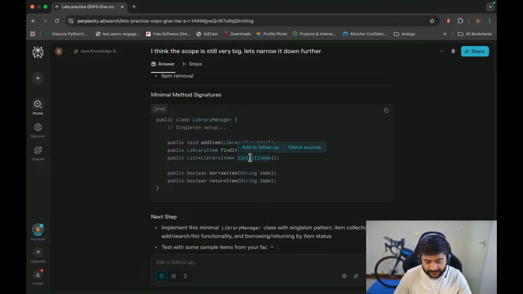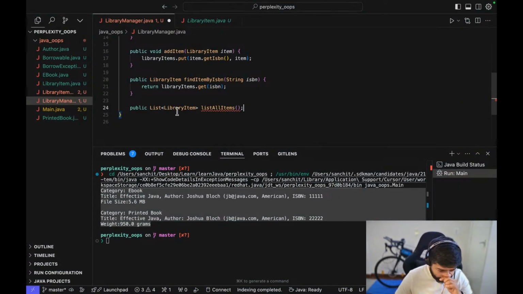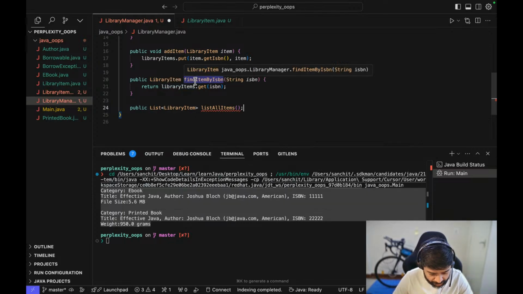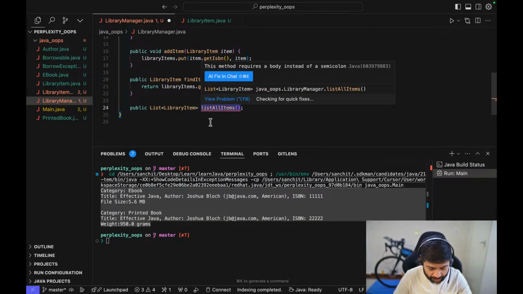Then we have list all items, so it gives a list of all the items. Going back, list of library items. Now it's a list and we have a map, so probably we'll have to cast it from map to list, but I think a map is a list. I'm not sure about the hierarchy of the classes here.